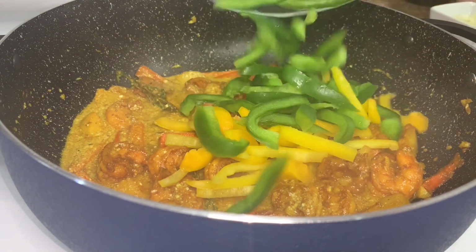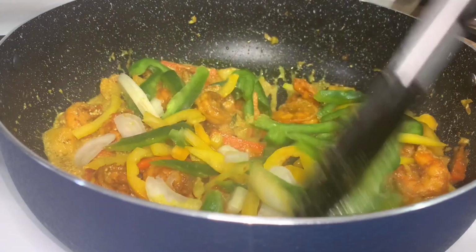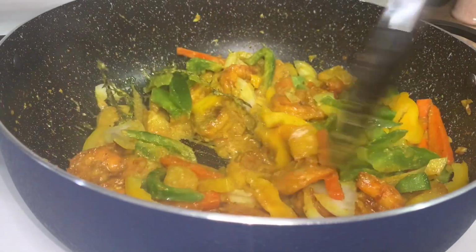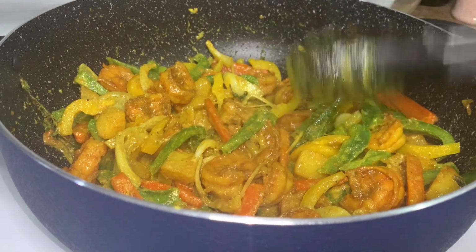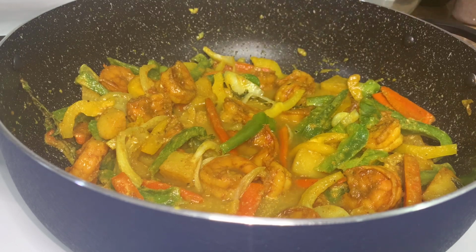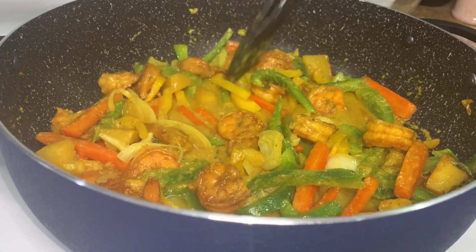So this is how we're looking after 2 to 3 minutes on medium flame. I'm now going in with my peppers, and I'm using half of a small green and yellow bell pepper, and I'm also using half of a medium-sized onion, and I'm just gonna give that a good mix. And then I'm gonna add a drop of hot water just to let that cook a little bit more, and then we'll come back and check. So I'm just gonna give it around an additional 2 minutes on very low flame so that it can simmer and all the flavors do their thing.